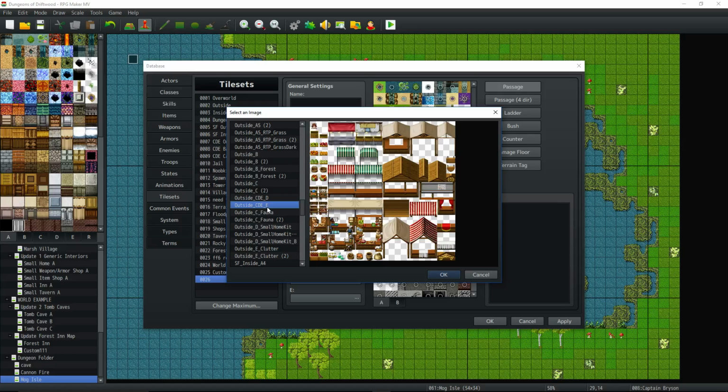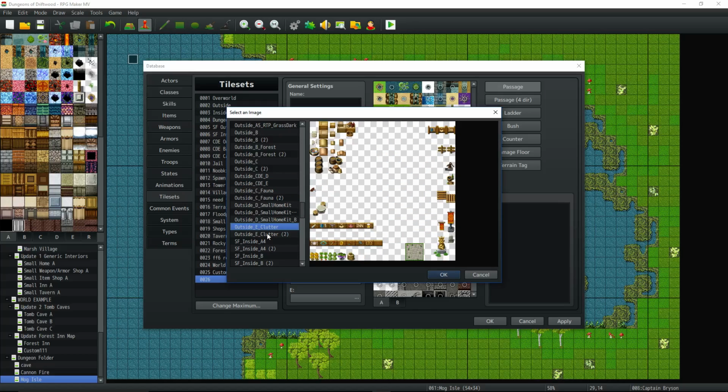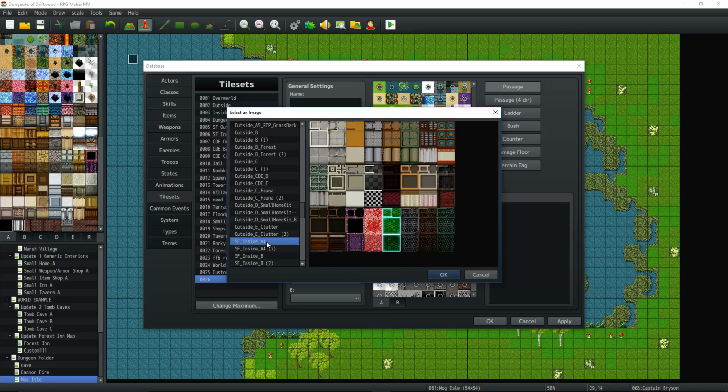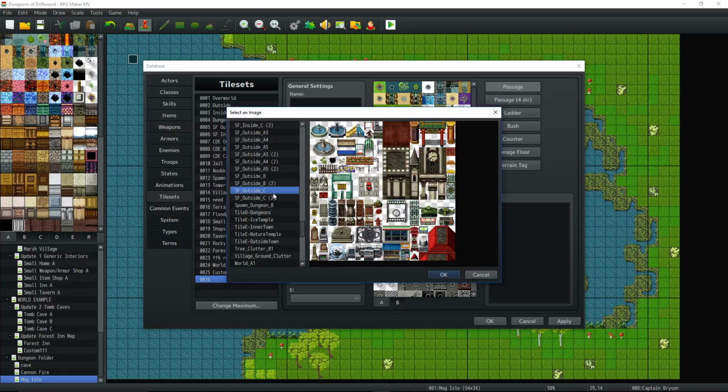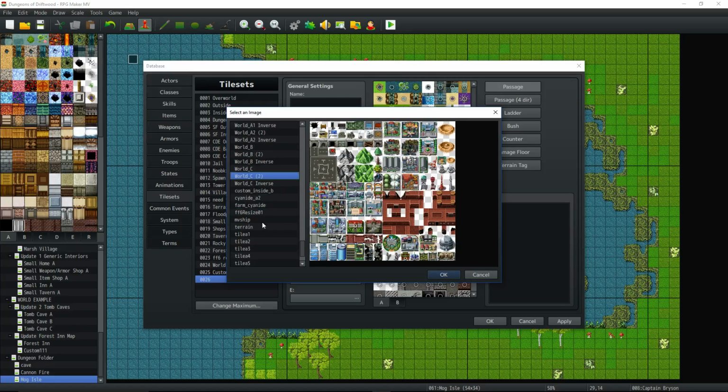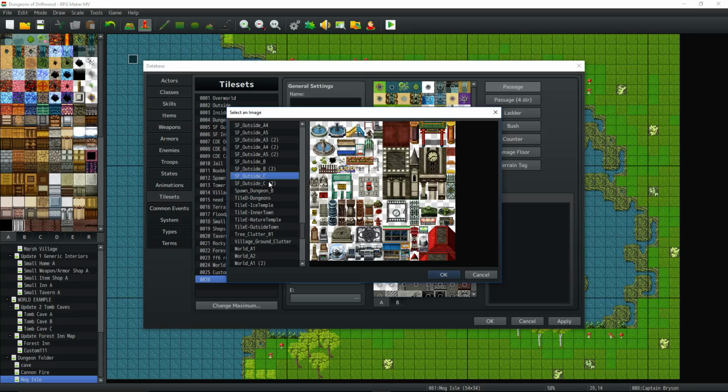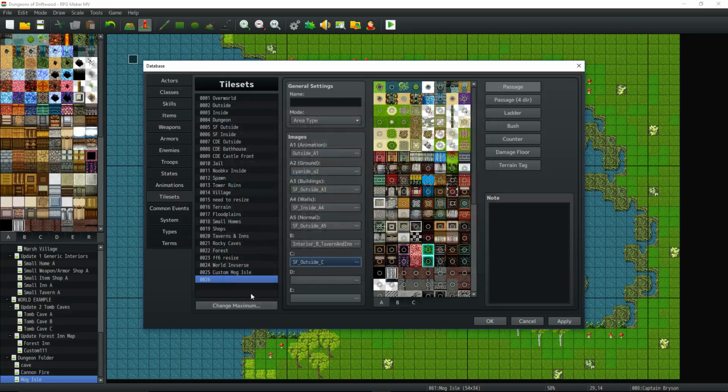We can put this one on a different layer since it'll work with any of those layers probably. So we'll take something else for this C section. Cool, we'll go with the outside C for the sci-fi map.